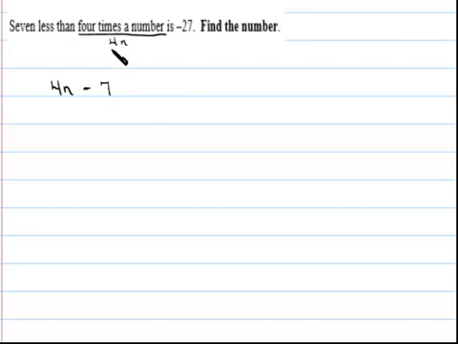The common mistake for students is to put 7 minus 4n when it says 7 less than 4 times the number. It's like 7 subtracted from it. Be very careful. Is negative 27. Find the number. Well, here's our equation. Let's just find the number by doing what we learned in the previous sections. So 4 times n equals negative 27 plus 7. That's negative 20. You actually subtract. They're not the same sign, so it's not two negatives that we're adding, two debts. It's a negative, a debt, and a gain. So it's negative 20. 4 times n equals negative 20.